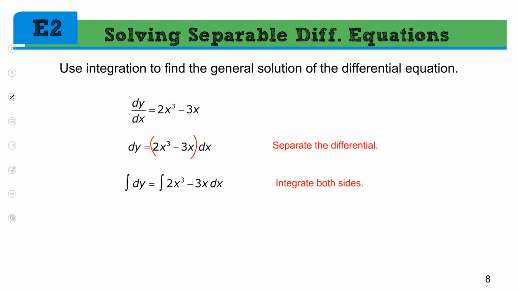Oh, yeah, okay. So the antiderivative, because we don't have limits of integration, would be y plus c. You could take the antiderivative of the right hand side: 1/2 x to the 4th minus 3/2 x squared plus c. So you'll notice, when I take the integral of both sides, I'll have a plus c on both sides. And that gets to be too confusing. So what we're going to do is not add a plus c to the left-hand side. Leave it off the y. We're going to only add it to the x side of the equation.